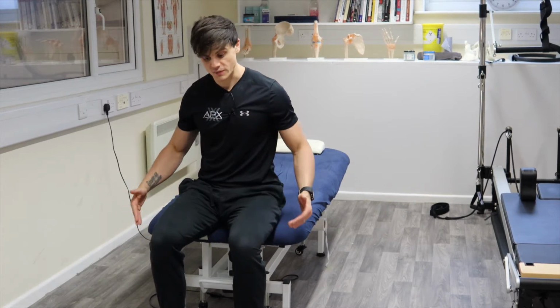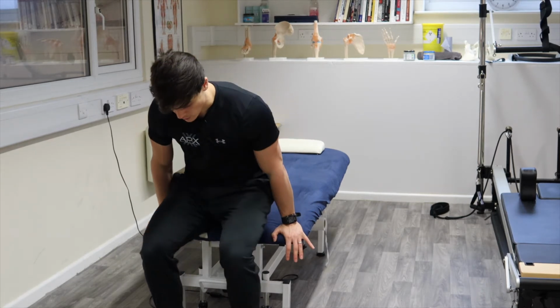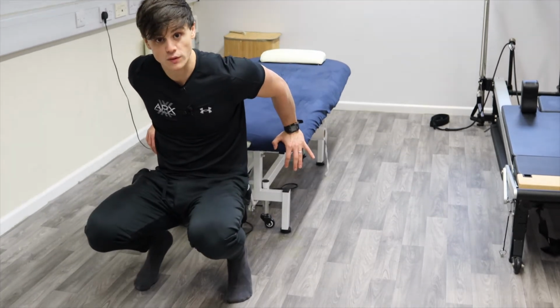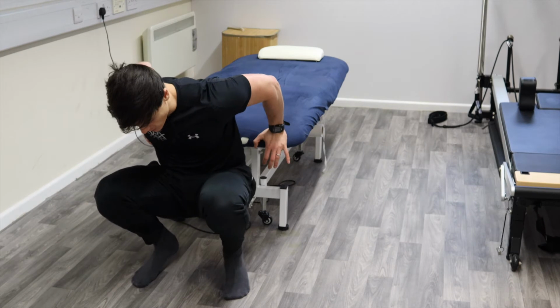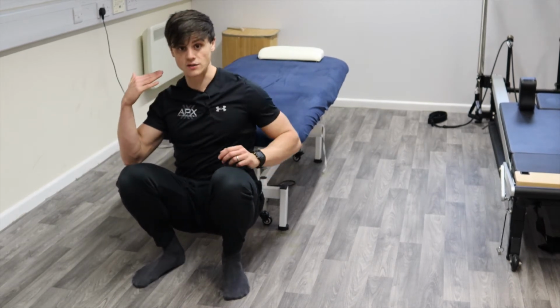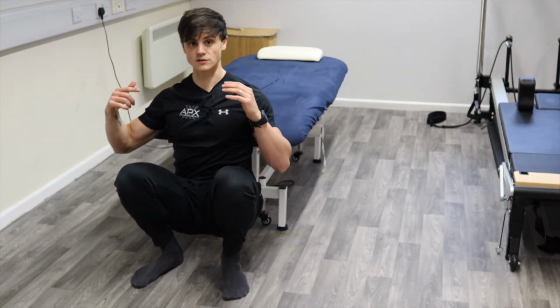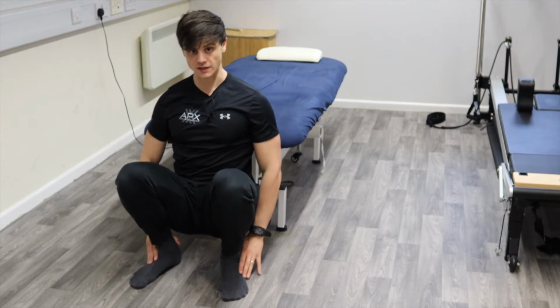So this can either be against a chair or against a wall. You place your feet forward like this and you bring yourself down first so your heels are raised. So now your heels are raised like so, and then you're going to drop back onto your heels, and say there's a wall behind you, you're going to put your chest up and your back against the wall, tuck your chin and line up in this position like so.